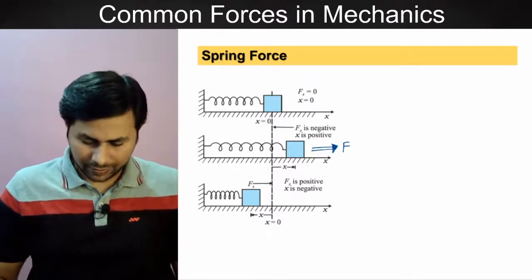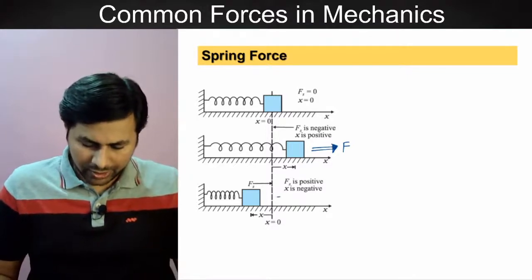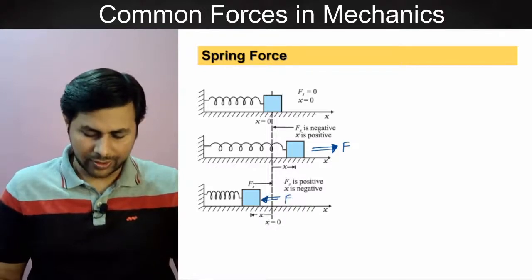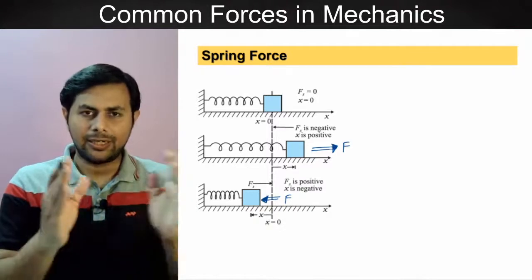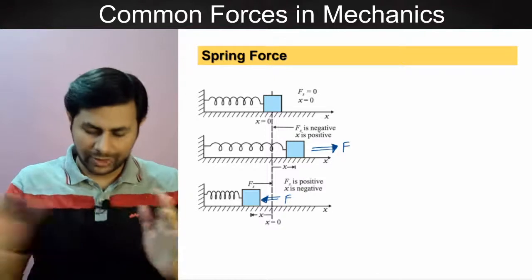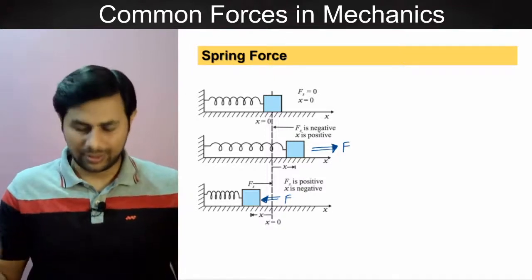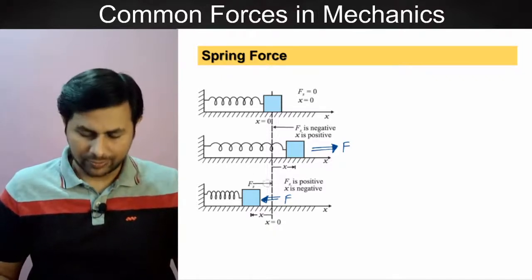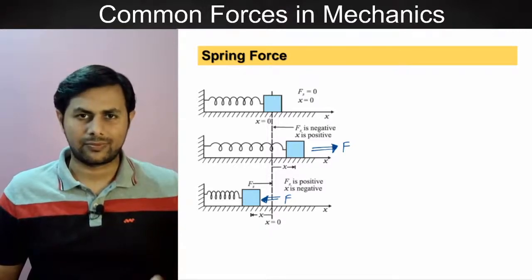Similarly, when we push this block in this direction, the external force is towards left, so the spring gets compressed and it wants to come back to its initial condition, so it pushes the block in the outward direction, towards right. So the restoring force or the spring force is always directed opposite to that of the external force.